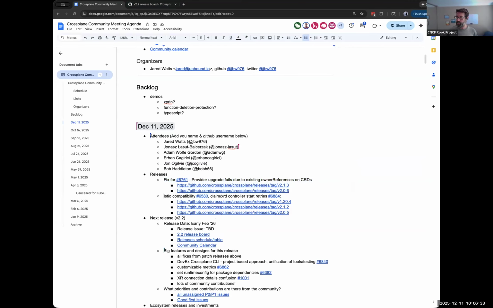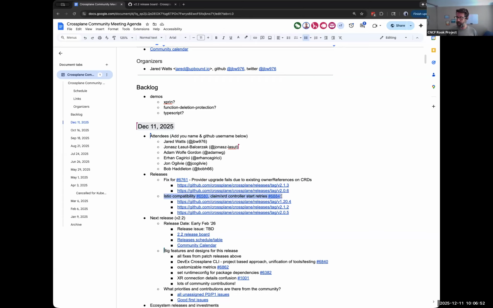We also did another set of patch releases that fixed a couple of different issues reported by the community. One was for compatibility with running in environments with Istio. I think it was functions that would be deployed there would not be reachable basically if you had Istio. So that was kind of a large surface area of affected people by that one.